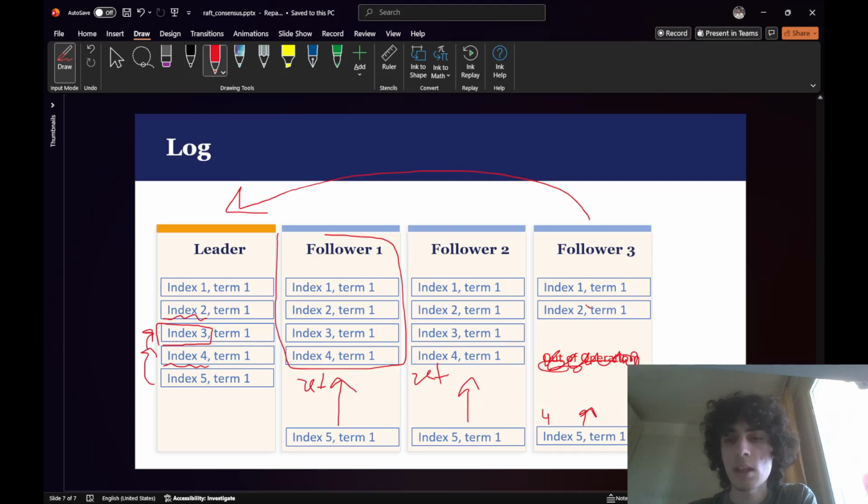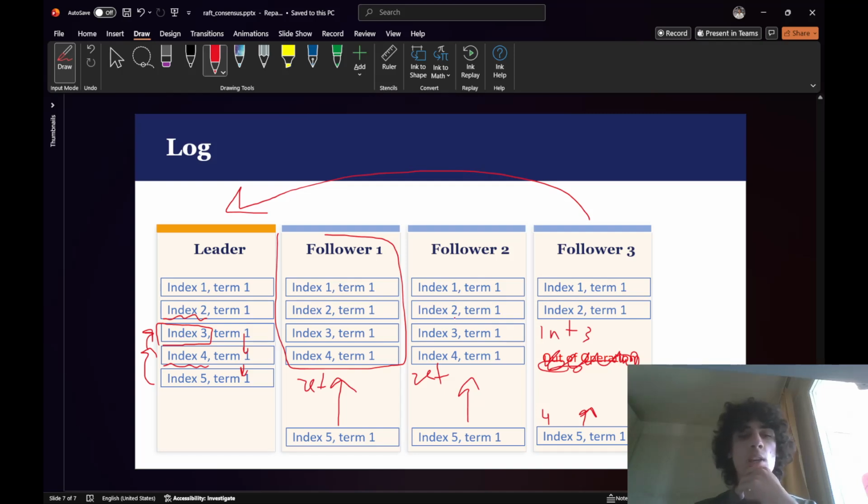Our follower 3 will check that index 2 is in its log items, and it will append log 3 first, and the other logs with the same algorithm.